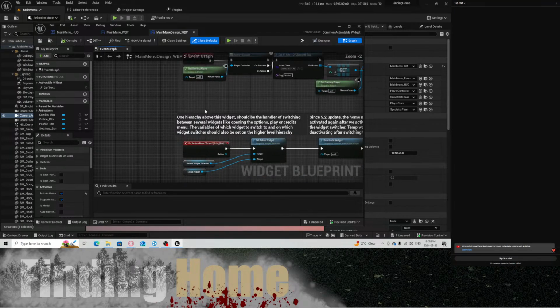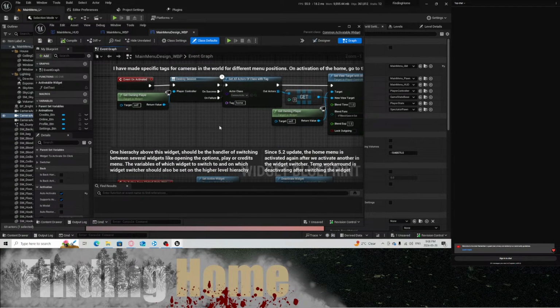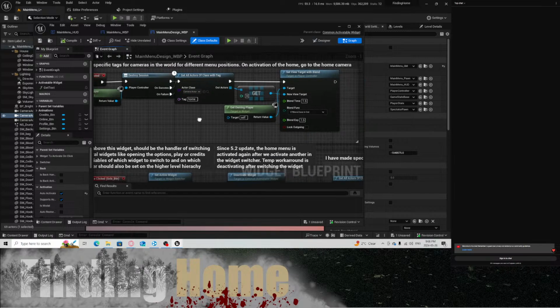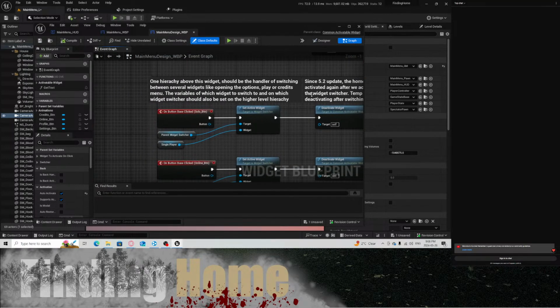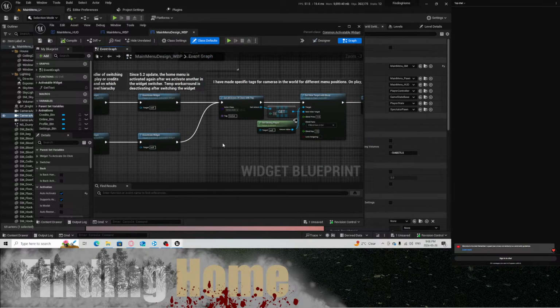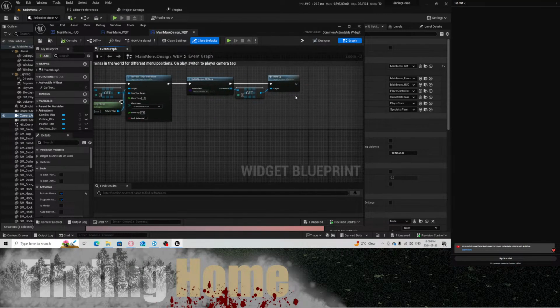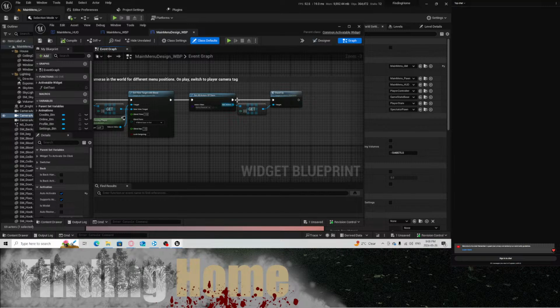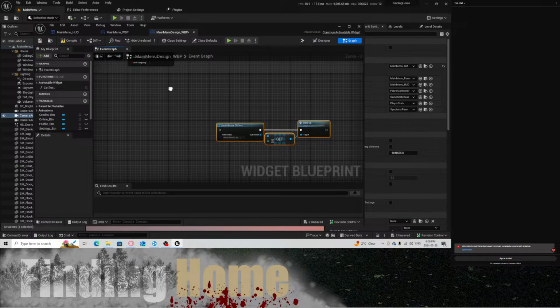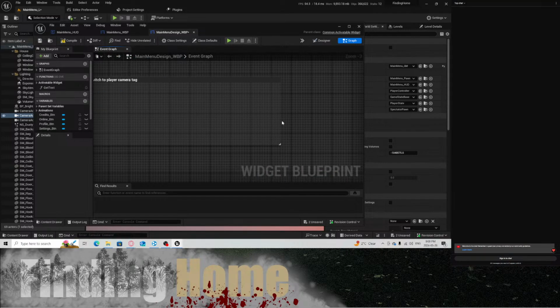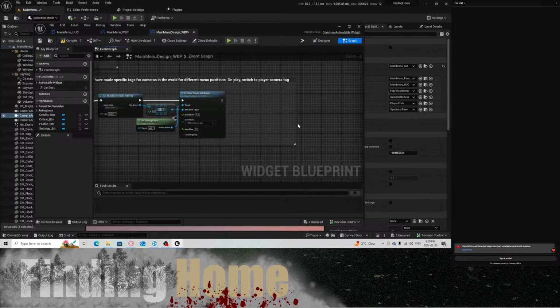Alright, and for functionality, on activate, we are taking control of this camera and we're blending to it. Alright, when we click solo, we are doing some detector and we are going and calling this main character stand up. We want to break that. We might not even have a main character, so that was just good to know. We might keep this around just in case for when we are doing our profile and stuff like that.